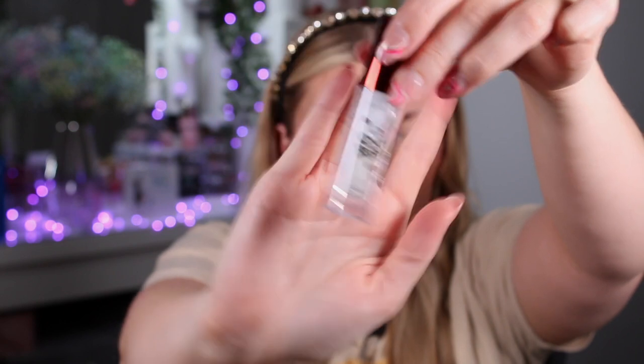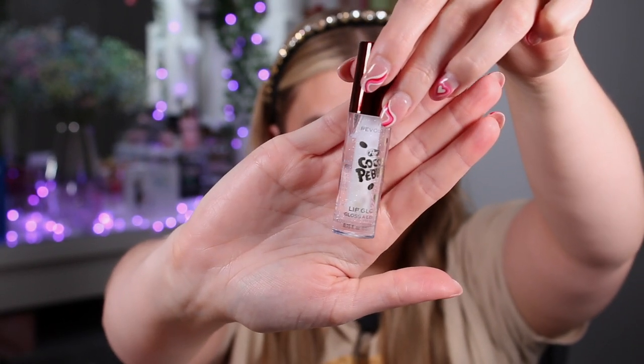Now for the cocoa lip products — these are lip glosses. We have Hoppy, Bam Bam, Betty and Barney. Starting with Hoppy — it's a clear gloss with gold flex in it, absolutely beautiful. This is just what it looks like. The gold flex in it is stunning and it has a very big applicator inside. I'm really excited to finally swatch these — I haven't swatched them yet.